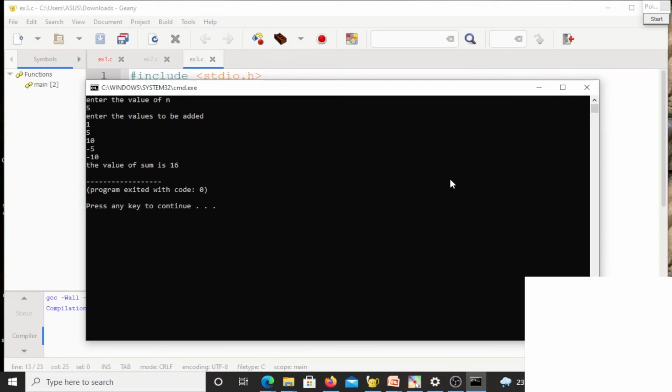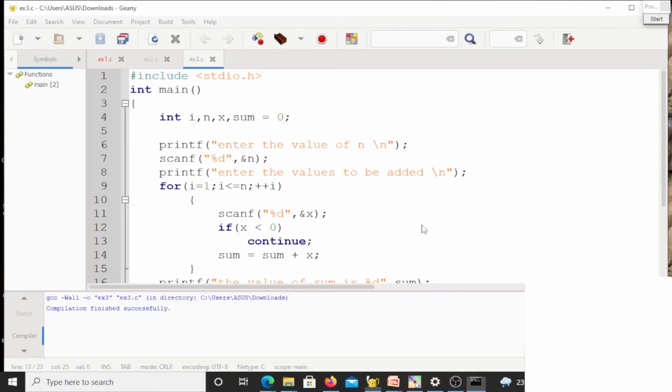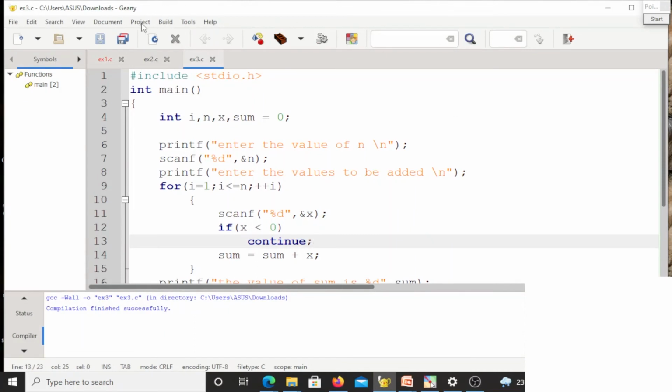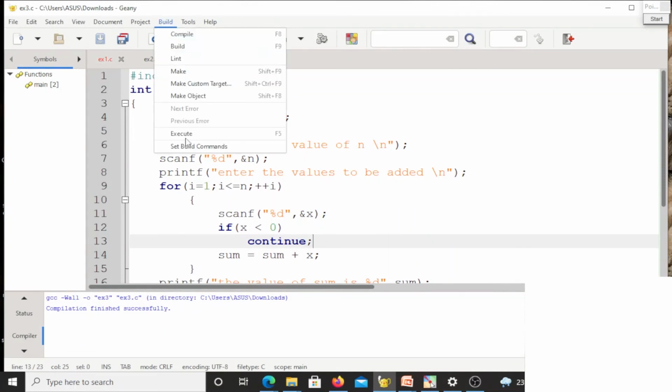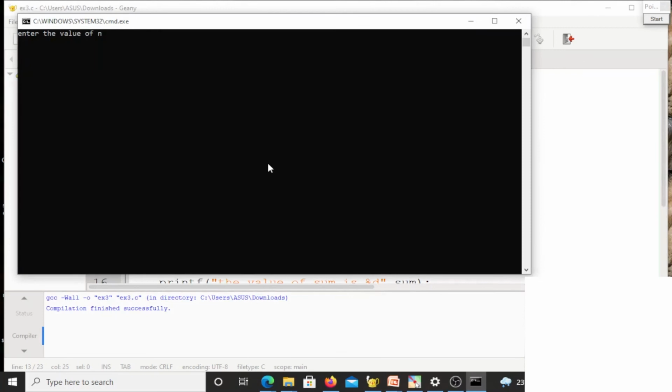We will change the order, because you may say that they are at the end. We don't know whether minus 10 is considered or not. So we will give them in random order. Or in fact, we will give the negative numbers at the beginning. Minus 10 is given, minus 5 is given, and then 1, 5, 10 are given. So same result.